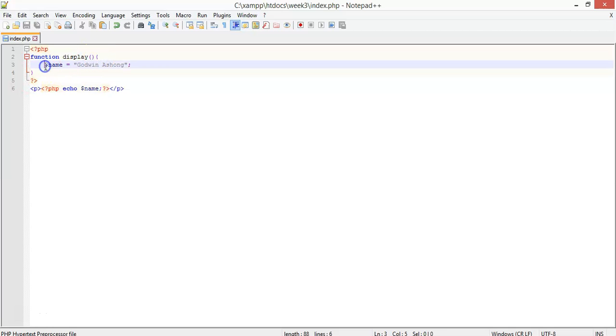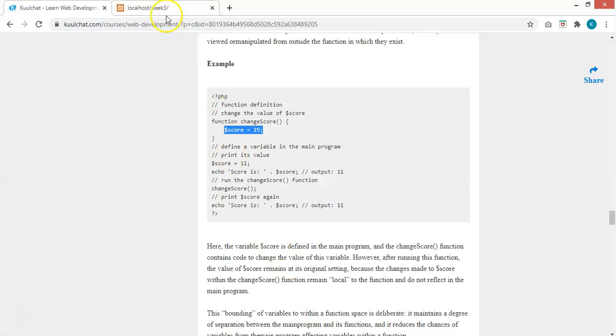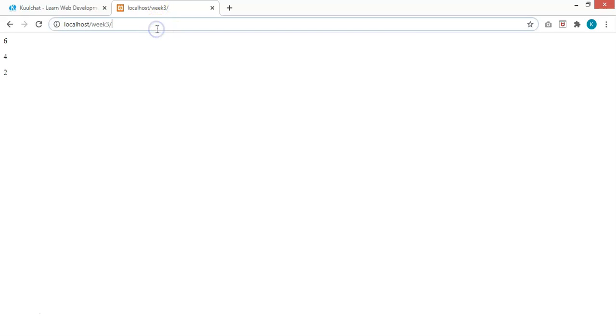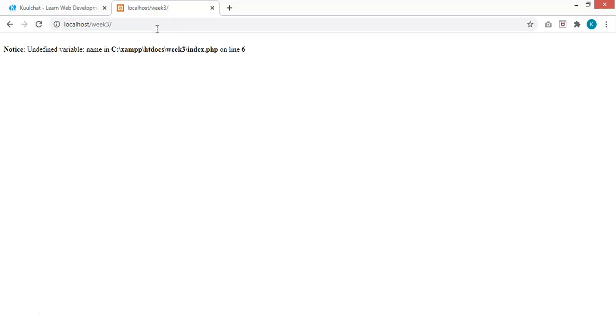So it's a local variable, and this is a global variable because it's outside your curly bracket. So if you haven't declared it, okay, you can see that it's saying undefined variable name because you haven't declared it yet.